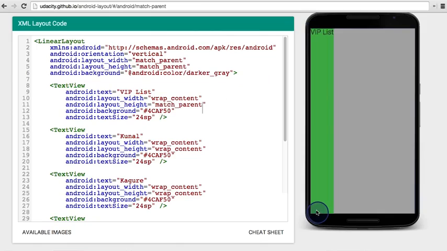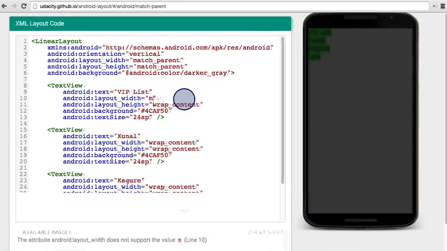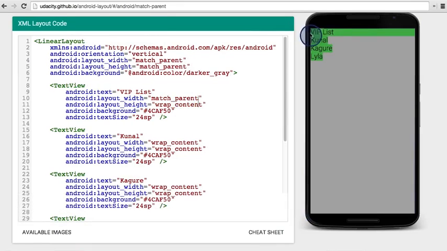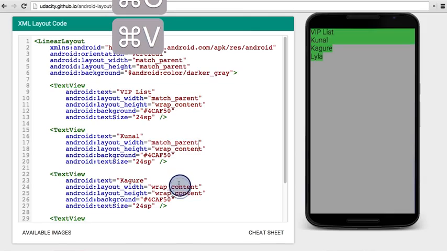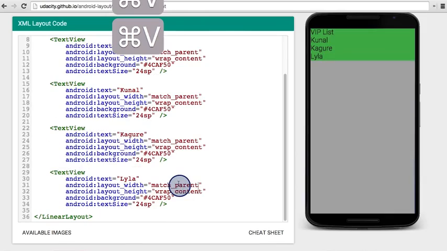Unfortunately, it pushes everything else off the screen, so we don't really want that, so let's change it back to wrap content. Okay, so let's change the width now to be match parent and see what it does. Now the width of the text view is as wide as the parent, which in turn is as wide as the device screen. If I change the other text views to also be match parent, you can see that it also starts to take up the full width of the parent.